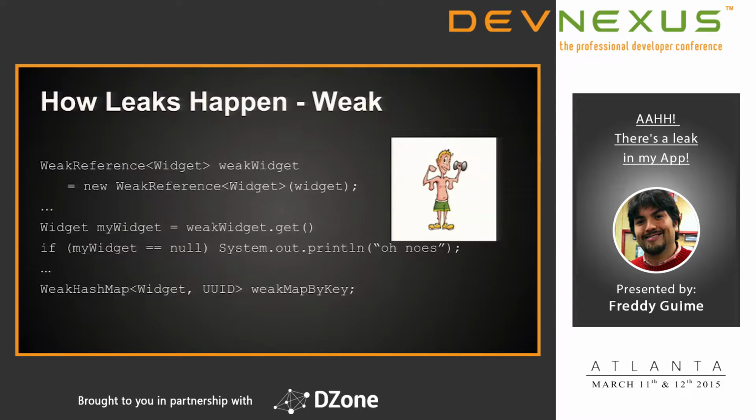Now, weak references are the second type of references. The weak reference is the one that you actually create, with a construct like WeakReference of Widget, where we say new WeakReference to the widget, and then sometimes we can call weakWidget.get, and that might get us the actual object. Other times it might get us null. What weak references are essentially is a way for you to say, you know what? If anyone else is using this widget object, keep it around and give it to me when I ask for it. If nobody else but weak references are using the object, then you're free to let it go.